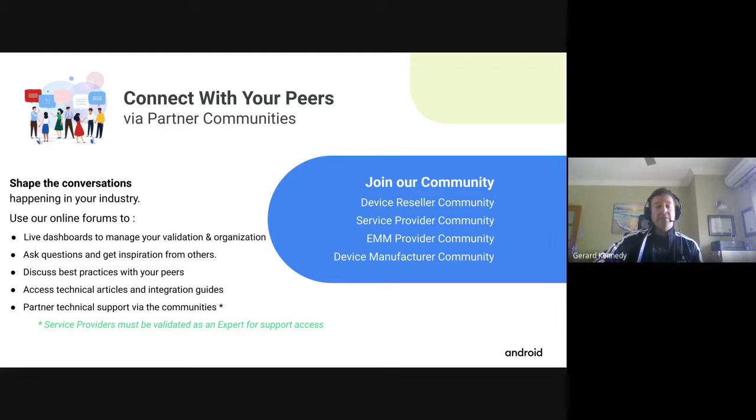Inside of those communities, because there are requirements for each of them to join, you need to do training, you need to submit a go-to-market plan, etc. You'll get a dashboard once you join that community. The primary contact will see what steps they need to take and how far they've progressed in each of those steps. So it's really clear on the landing page to see that you are 25% or 50% or 75% through your validation. Once you complete validation, then you'll end up in our solution directory.